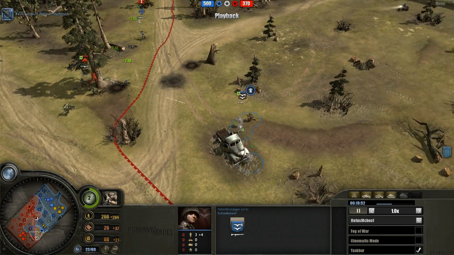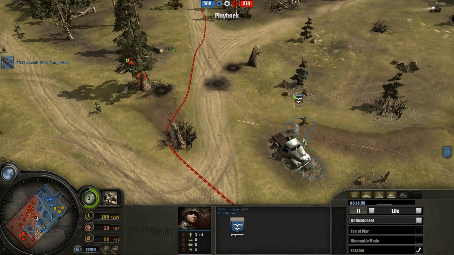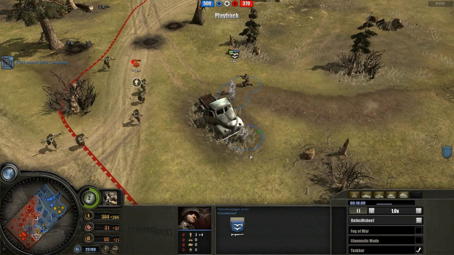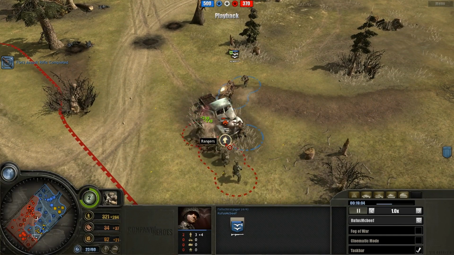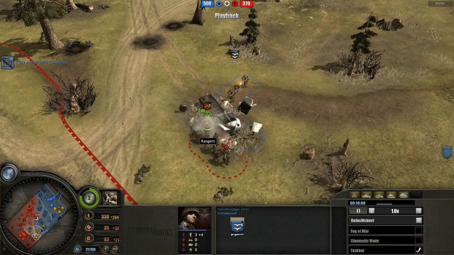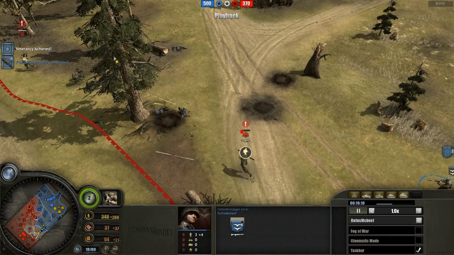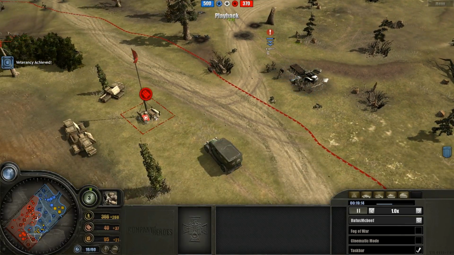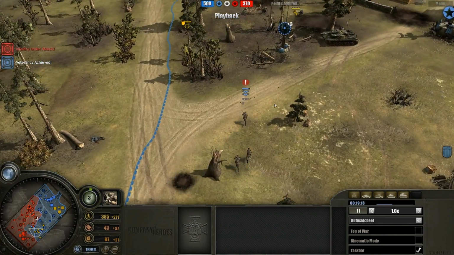At the same time, they just finished upgrading with FG-42s, which are basically the best small arm in the game, because they're rapid fire, and even at long range they have good accuracy. Those Rangers tried to charge them with Thompsons, and they just got murdered because the FG-42 is essentially a submachine gun with a rifle range and accuracy.